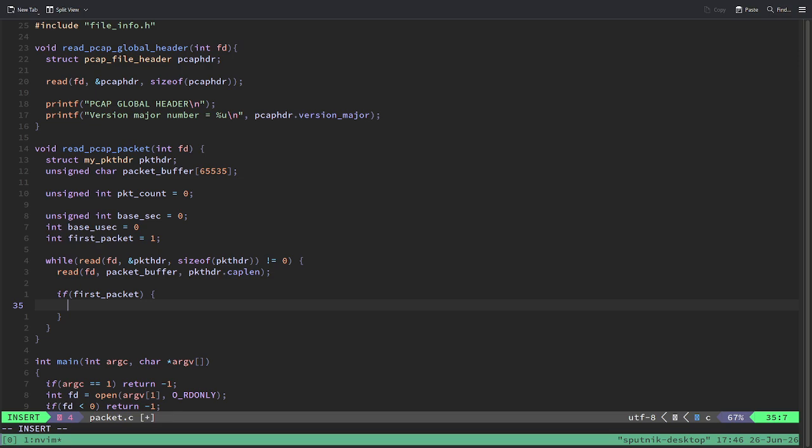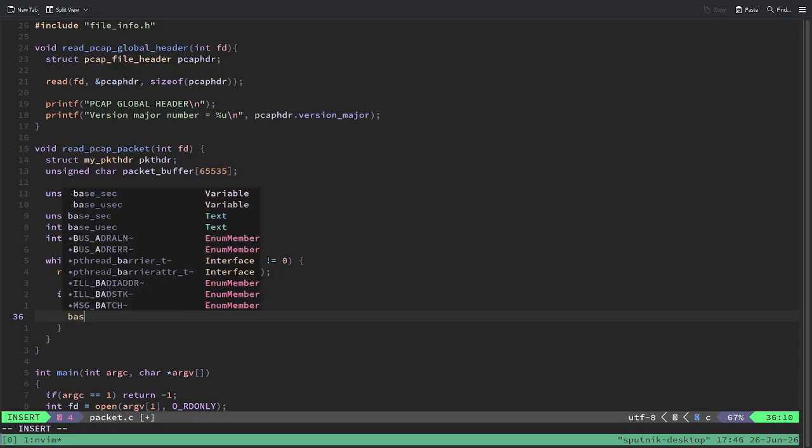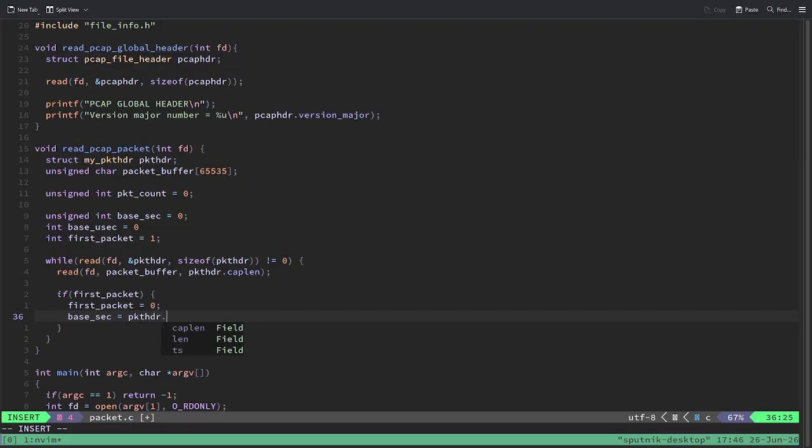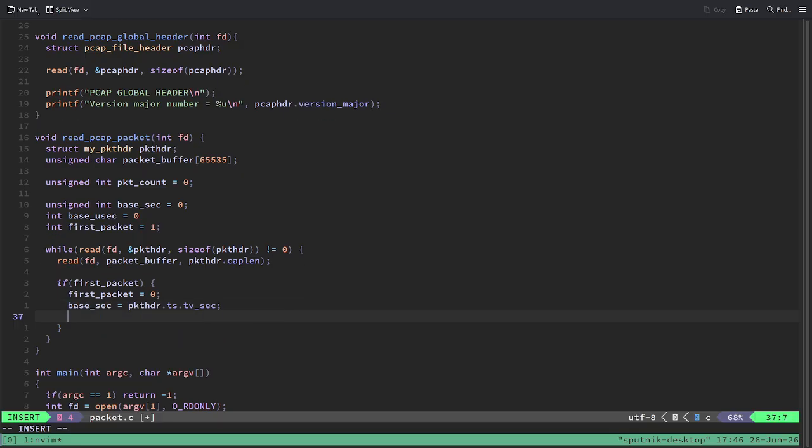At this point, we start the quote-unquote timer. Now we can set this condition to 0 such that it doesn't execute again. And then we can use the time stored in the timestamp, ts.tv_sec. We can do the same with the microsecond, pkthdr.ts.tv_usec.